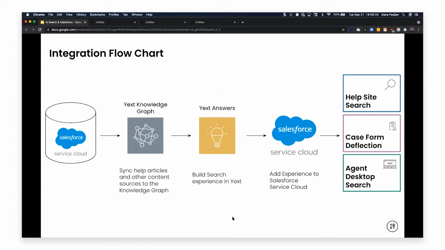Just to take a look at this from a high level, so you really understand the flow. We have data in Salesforce. So we have those Salesforce knowledge articles. Those are living and breathing in Salesforce. We have a connector that will allow you to pull those knowledge articles from Salesforce into Yext. You'll get all of your help articles and any other content that you have in different sources to build out your answers experience. And then we'll be able to easily add these three solutions onto your Salesforce powered help site. So this is kind of a nice overview of the full flow and what we'll show you today with Salesforce.